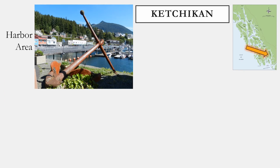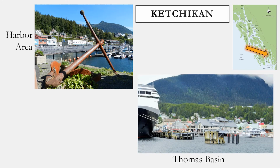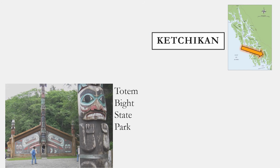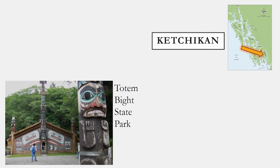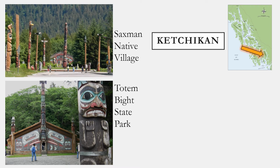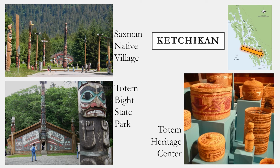Be flexible and have the right expectations, and you'll surely have a great time and enjoy the many wonderful destinations. Starting in Ketchikan, here are a few favorites. In Ketchikan, visit the Totem State Park on the north end of town, which is open to the public at no charge. You can also visit the Saxman Native Village on the south end of town to tour the carving shed, Beaver Clan House, and enjoy native dance performances.